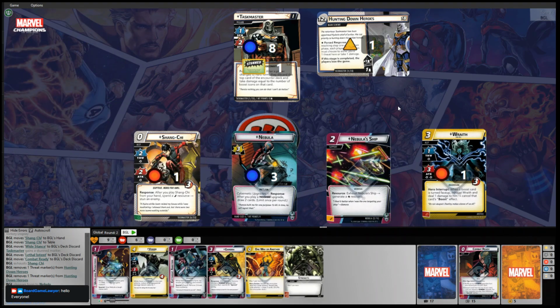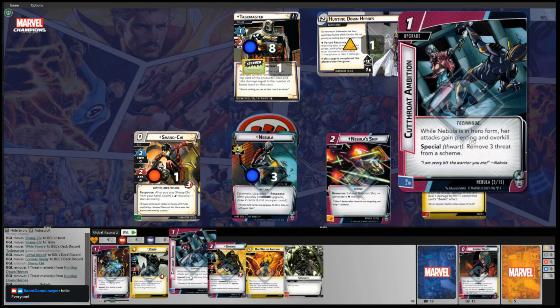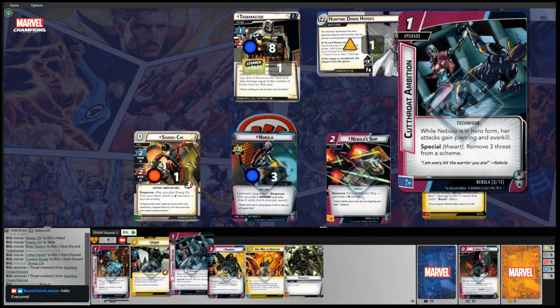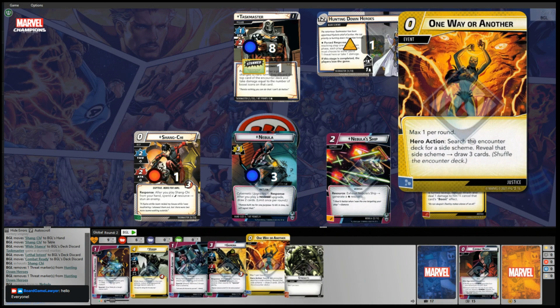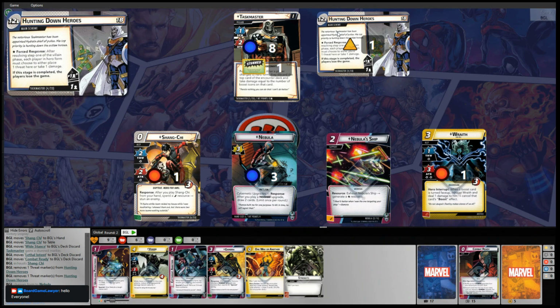Okay. All right. What I draw into my hand: I got Gamora. I got Cutthroat Ambition, Venom. I got a nice hand here. I got an upgrade, which is a technique. That's great. Okay. I have definite options here for my next turn. I like it. So we're going to place 1 threat on hunting down heroes.